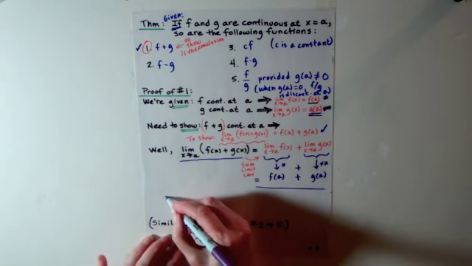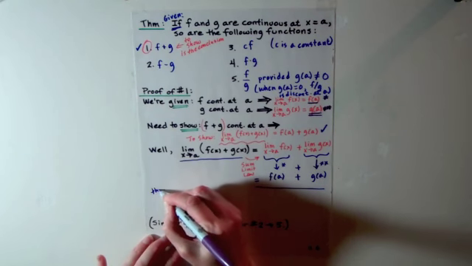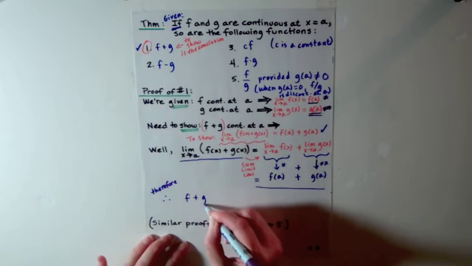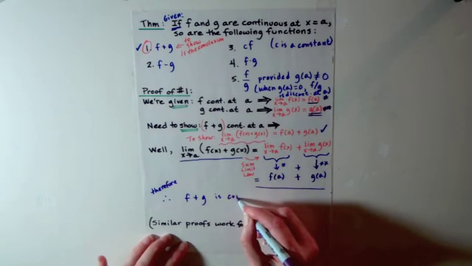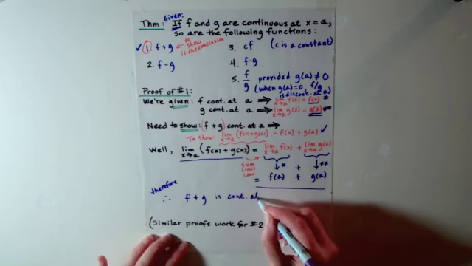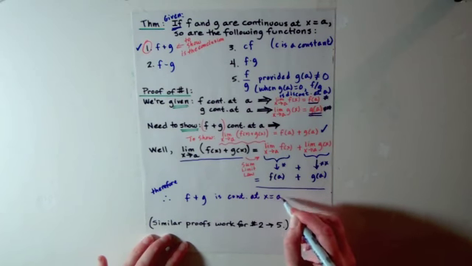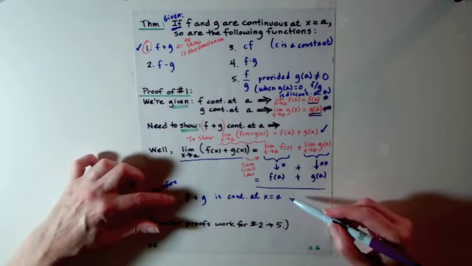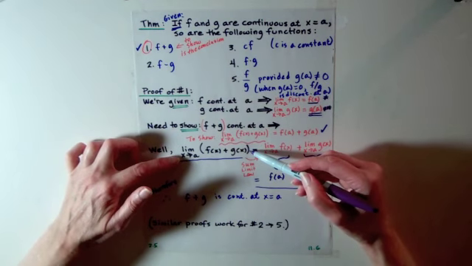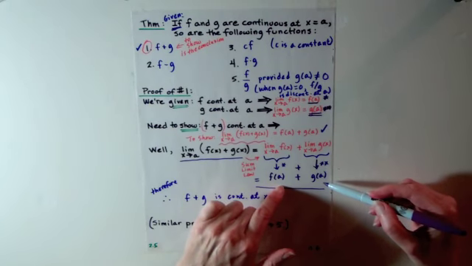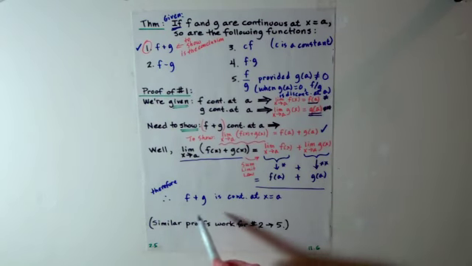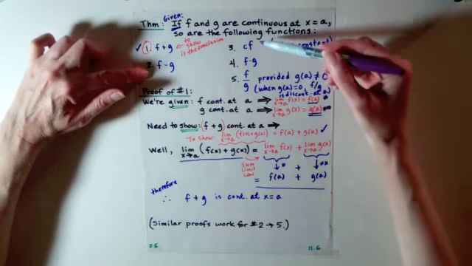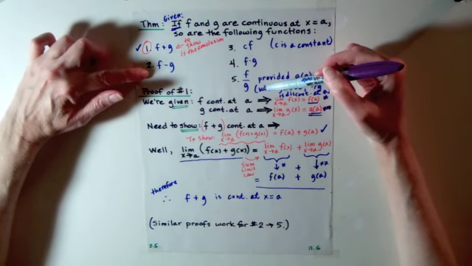So I can say therefore, remember this is our shorthand notation for therefore, f plus g is continuous at A. At x equal A, we've satisfied our shortened definition of continuity at A. The limit as x gets close to A of this sum function is the same value as when I plug A into that function. So f plus g is continuous at A. And that proves statement 1, and the other statements are proved in a very similar way.